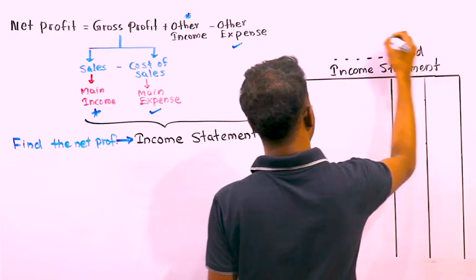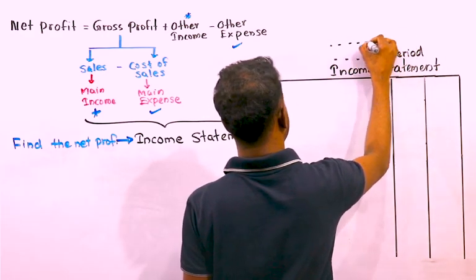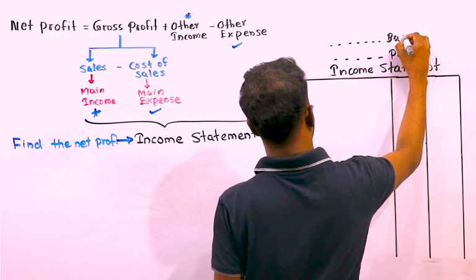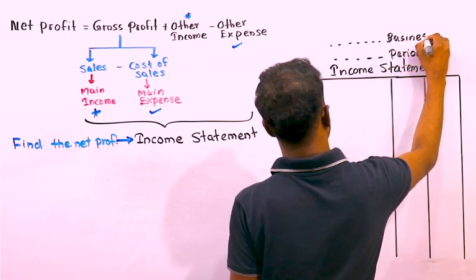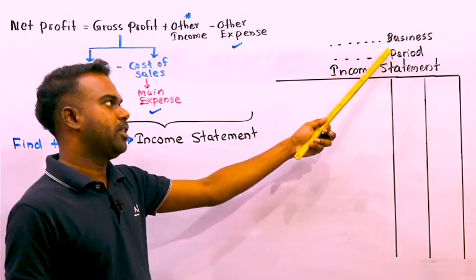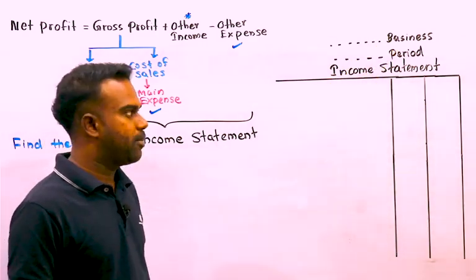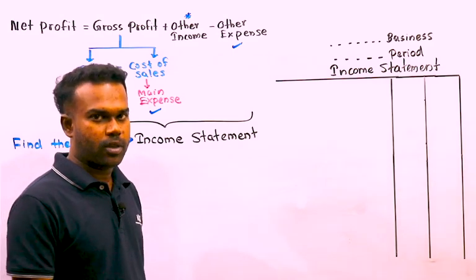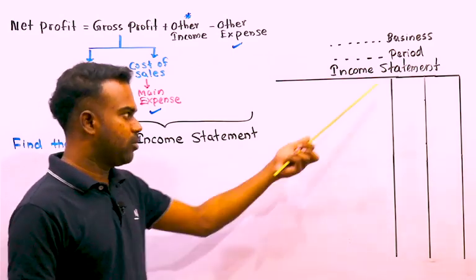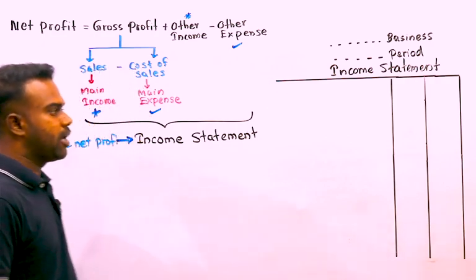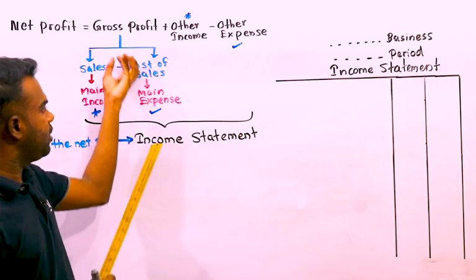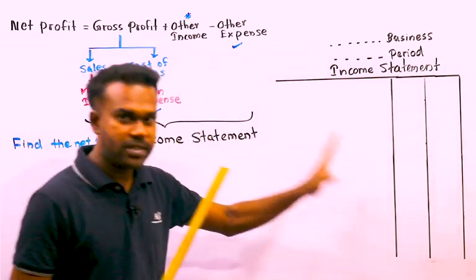And also now you have to write down the business name. Name of the business. Name of the business. Right? Very easy. Write down the business name and the period, for example, for the year ended 2023, right? For 23 year. Then write down the statement name, financial income statement. Therefore, this is actually the equation, right? This equation you have to present as a table.